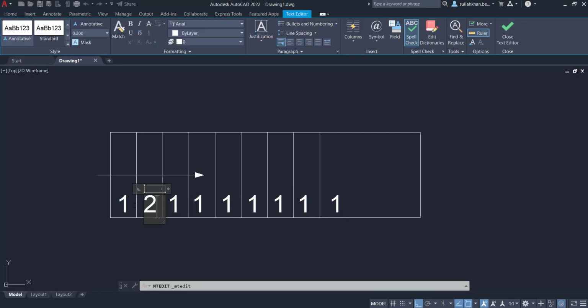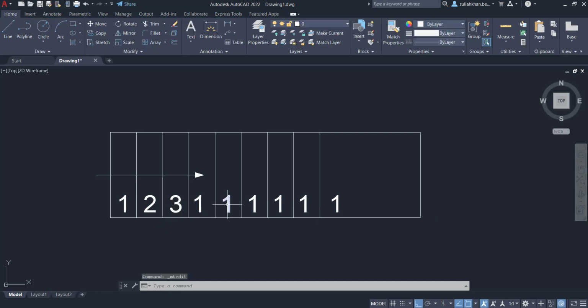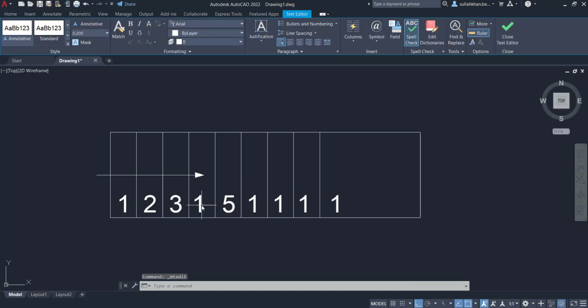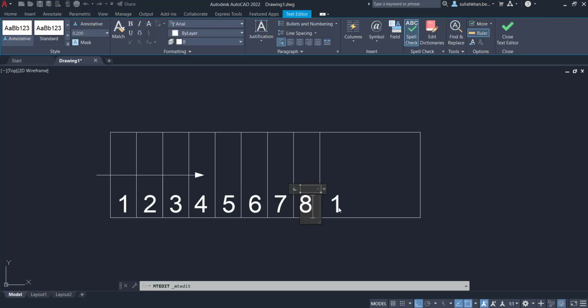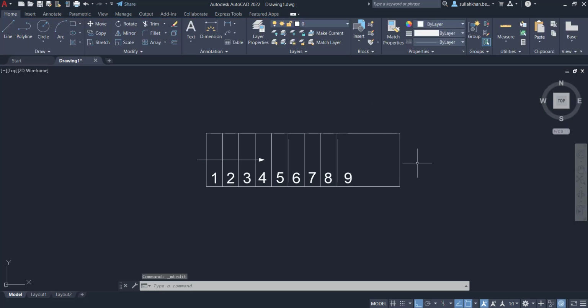Change the values. Name the landing area.